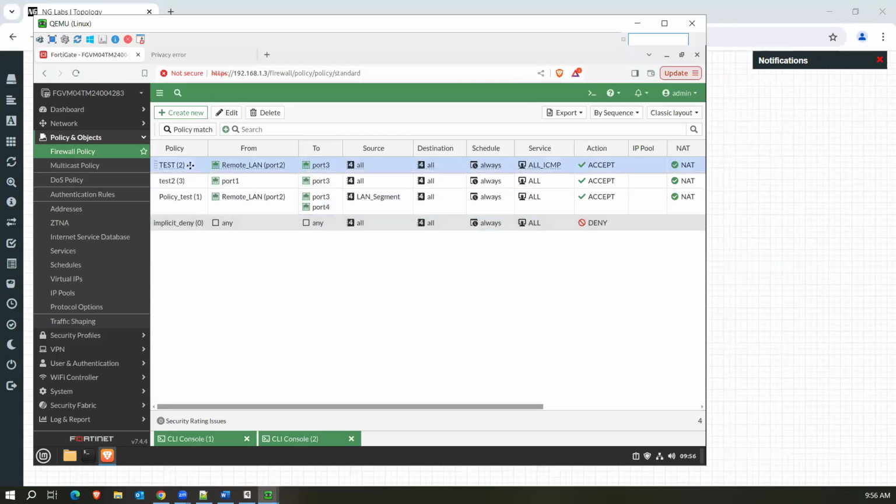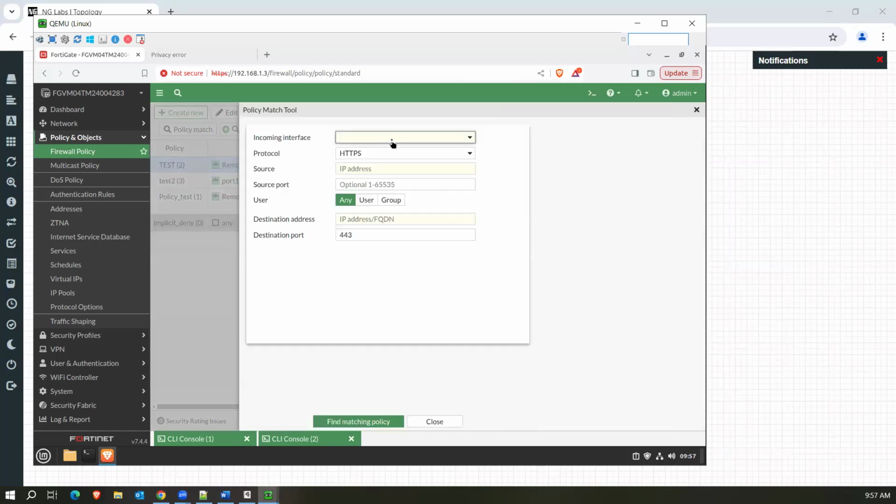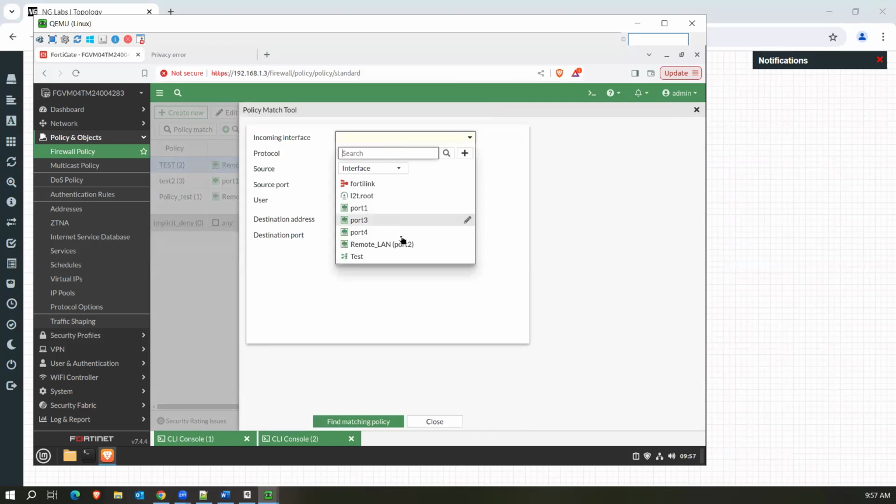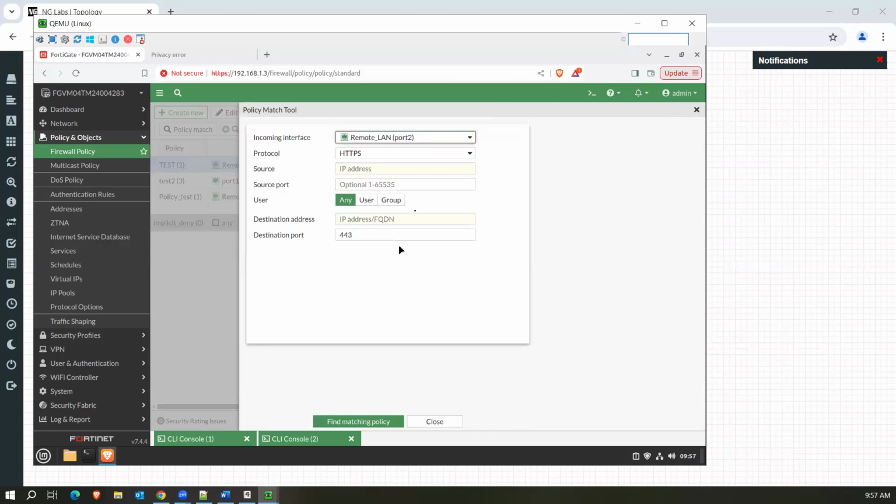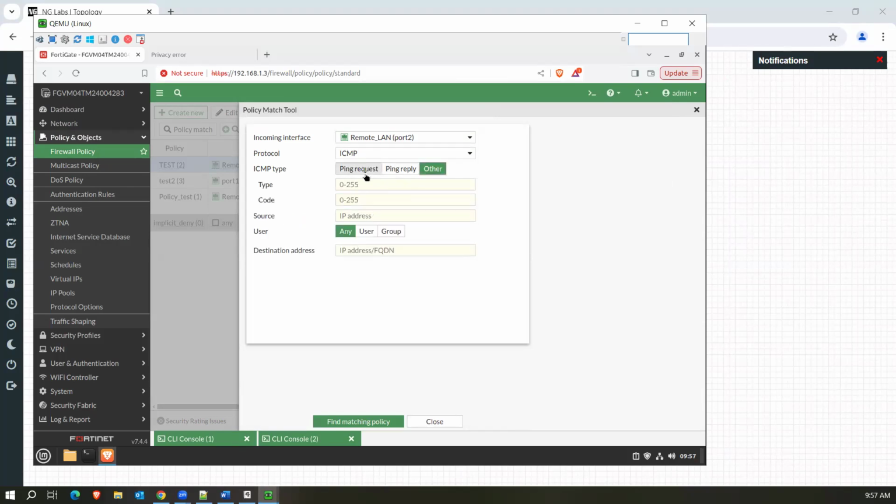Now let's say we have multiple policies and we don't know which policy is going to match the traffic. So we have this option, policy match, where you can put in the details. We know that this traffic is going to come in port 2 and it's going to use the protocol ICMP because I am generating ICMP traffic now. So ping request, ping reply, or other you can define. Let's say ping request. And let's say the source IP here is 20.1.1.